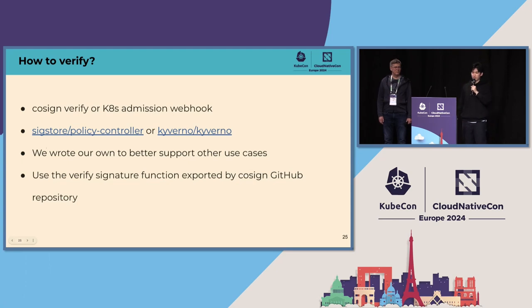For verification, you can use the command line tool Cosign Verify. For signature verification in Kubernetes, we can utilize the admission webhook, which allows you to intercept and check images before they are deployed. As far as we know, you can use the Sigstore policy controller or Kyverno to check Cosign signatures — both are open-sourced. We wrote our own admission controller to support the legacy signature check, and once we phase out the legacy signing mechanism, we will explore switching to one of those open-source options.